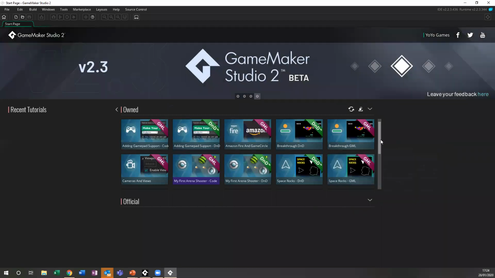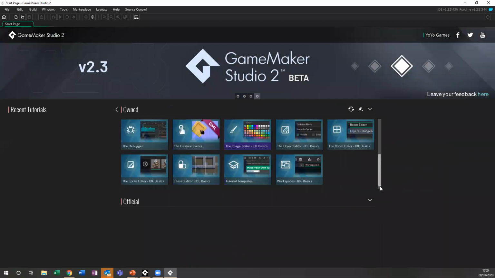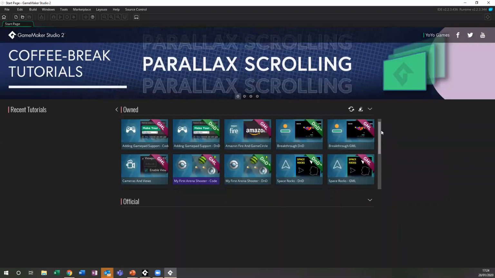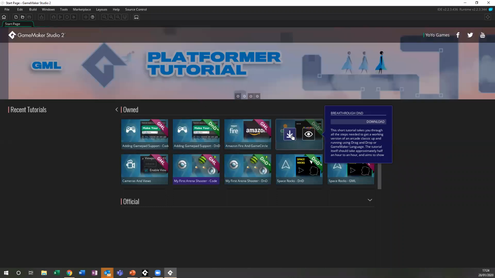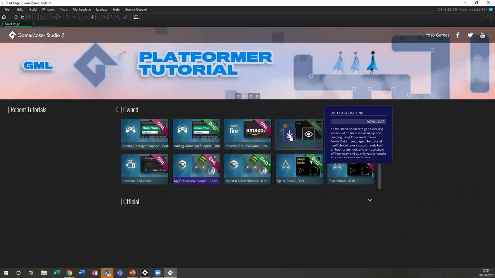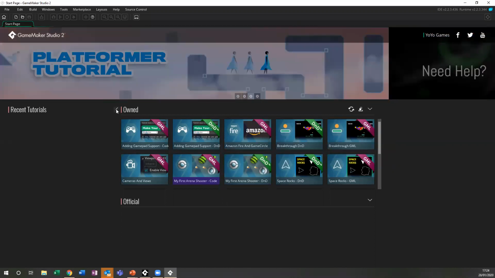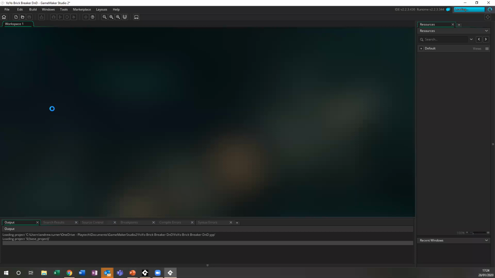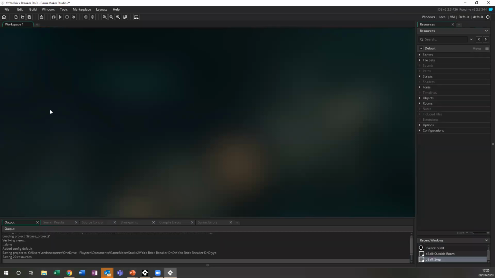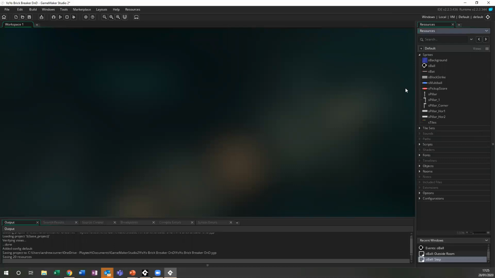So we've got quite a few tutorials available. Just now we're adding to these each month as well. So here is the tutorial that we're going to look through, the breakthrough drag and drop one. We just download it by pressing that button, but I've already got it downloaded here and I've got a project. So this is the main GameMaker interface. Across here we have our resource tree. Our resource tree includes all of the resources used to make this game, and the tutorials come with all of these already active.